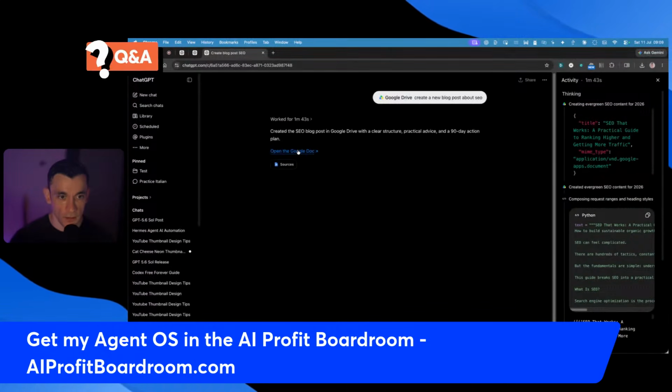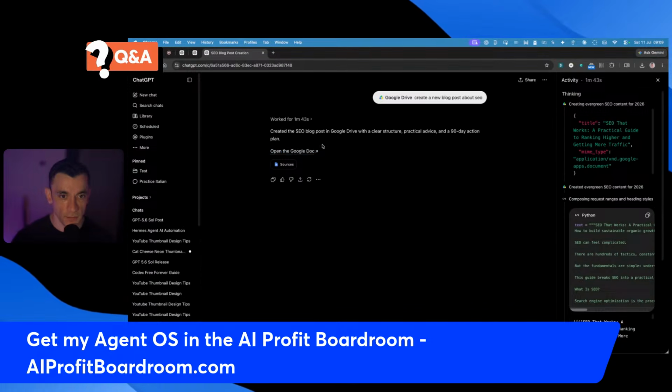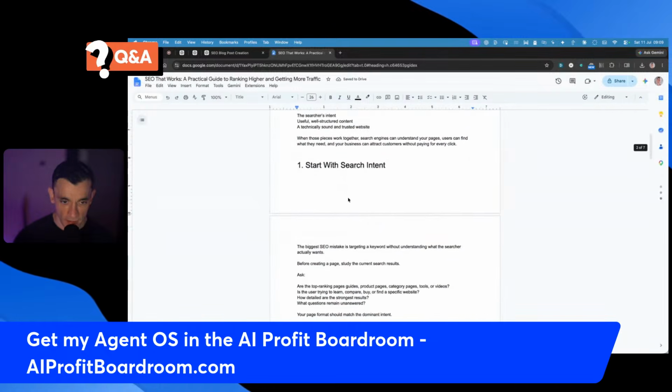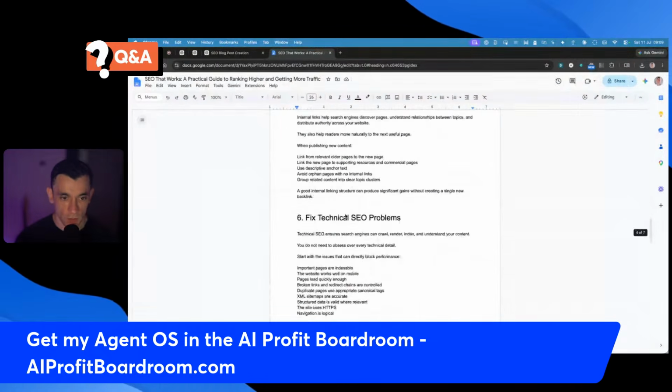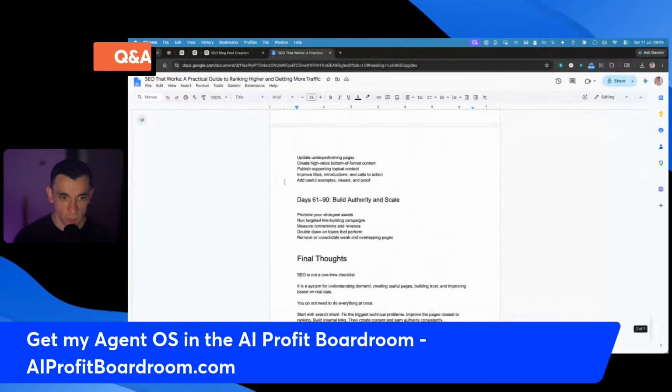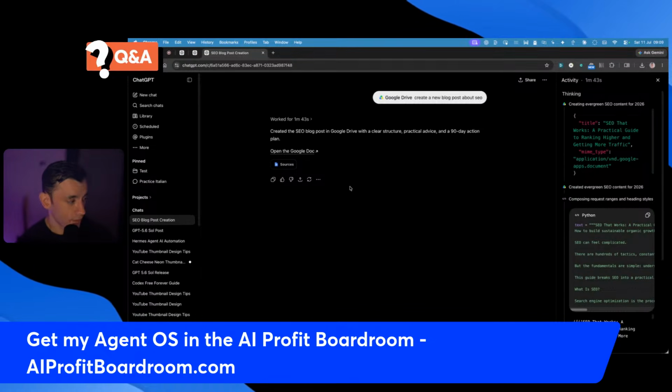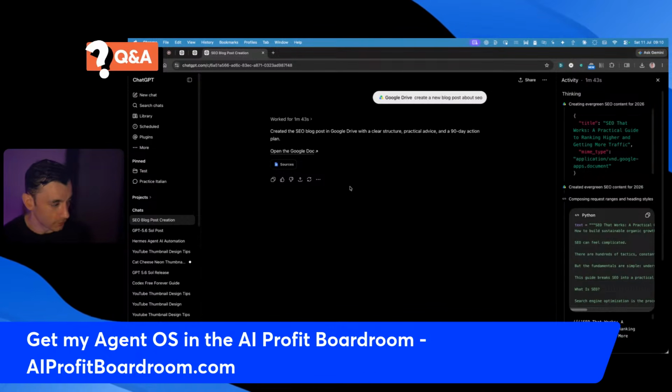So you can see now that it's created the Google Doc in the background. As you can see here, we can open up and boom shakalaka, we have a Google Doc with the whole blog post in it ready to go. And so the great thing about this is you can link ChatGPT, so it actually does work in the real world, not just inside this tiny little sandbox that is a ChatGPT conversation. So you can link everything together, you can get it working together. It's quite easy to set up, and it doesn't take a long time, which I think is way more powerful than anything else that you can do with this system.